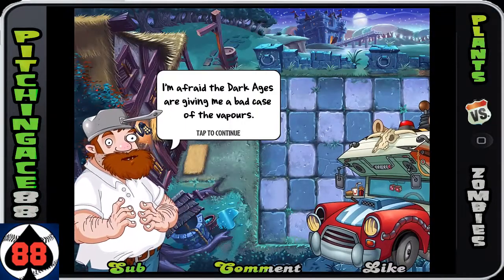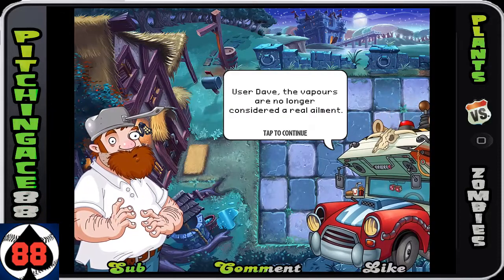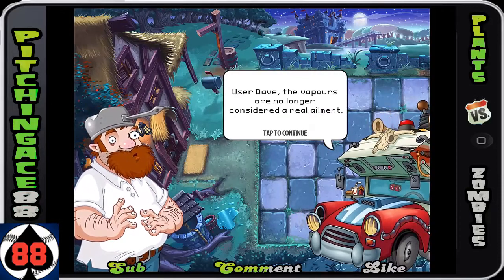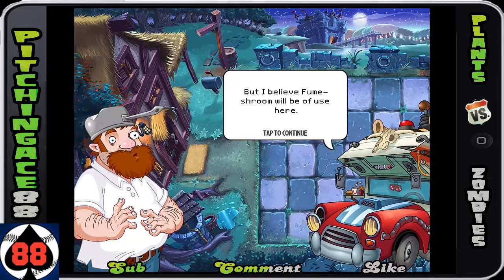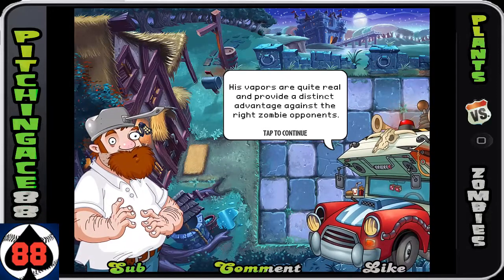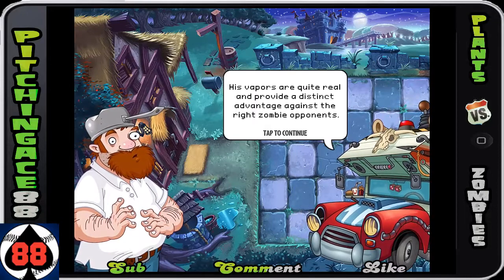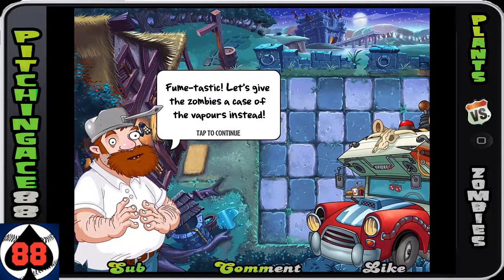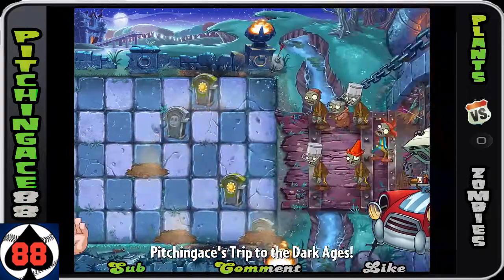I'm afraid the Dark Ages are giving me a bad case of the vapors. User Dave, the vapors are no longer considered a real ailment, but I believe Fume Shroom will be of use here. His vapors are quite real and provide a distinct advantage against the right zombie opponents. Fume-tastic. Let's give the zombies a case of the vapors instead.